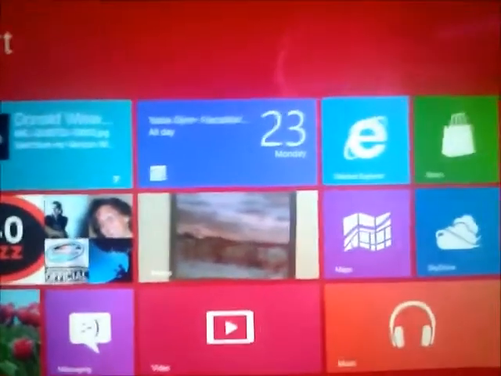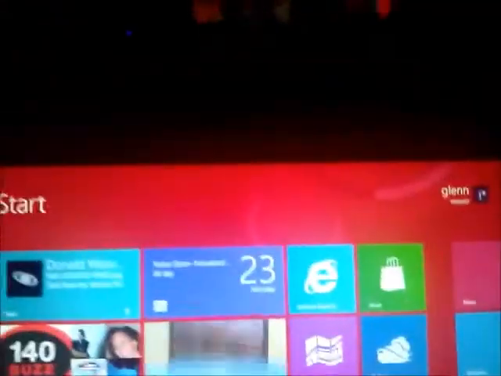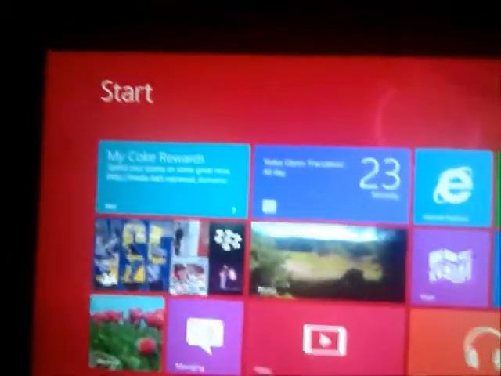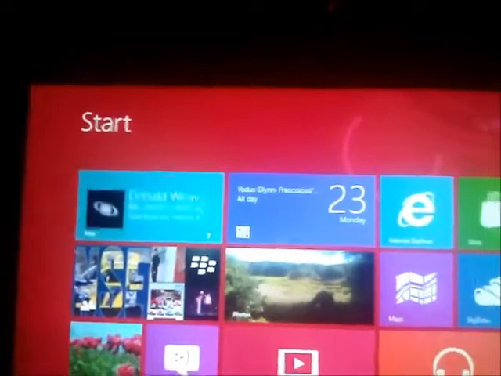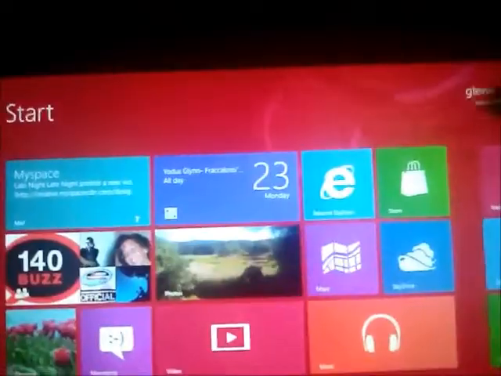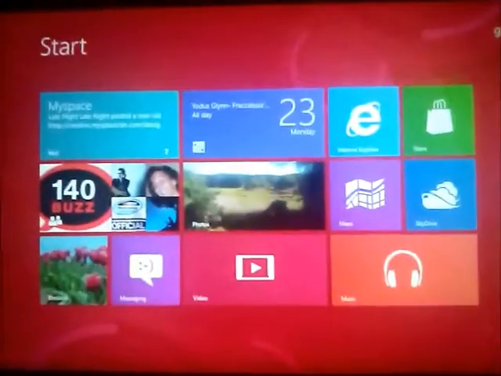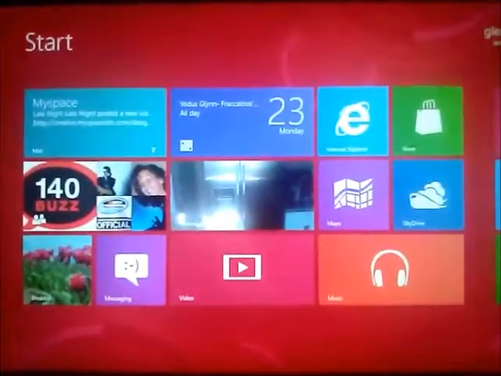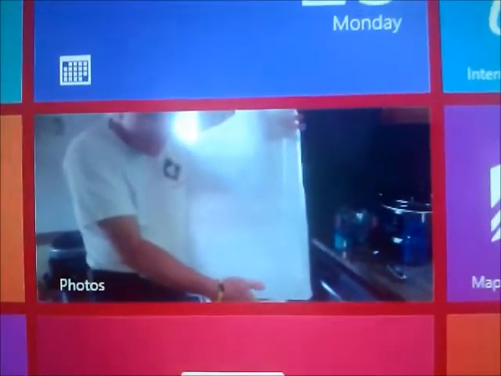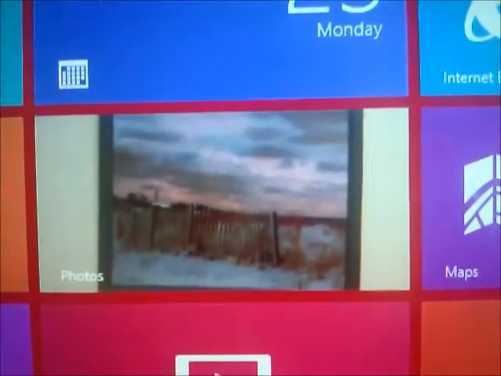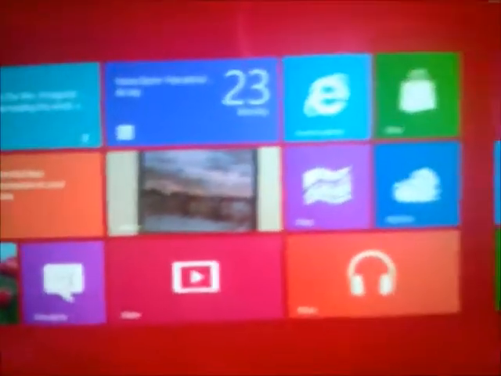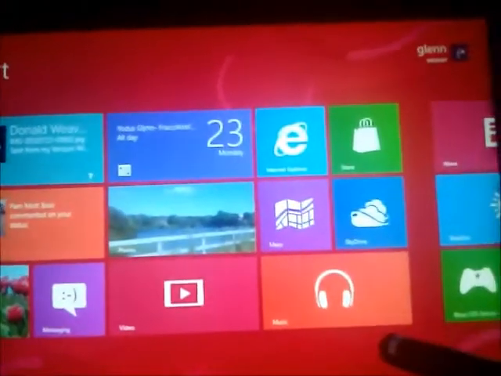And there is more stuff off to the side. Unlike a traditional iPad or an iPhone even, they have just all of their, I don't know what you call them, I guess their icons, all over the desktop, right out in the open where you can see them all, but they're not live. They are not anything live like this. As you can see, that's my photos, and you can actually see it changing through my photos that's there. So these are actually live tiles, so Microsoft has done a real good job.